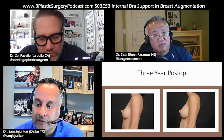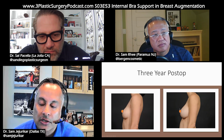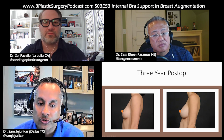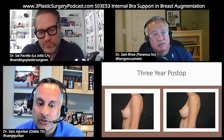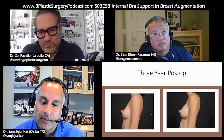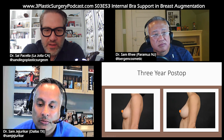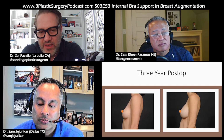And you can see from the side view, when we do this, the implants stay in a higher position. I think this is significant because this is a patient who has greater volume, so more weight in her breast. Using a mesh material will actually hold the implant up higher and give her a rounder look on the top. That's a great result, and I think you really nailed it, particularly at the level of the cleavage on the inner portion of the chest.